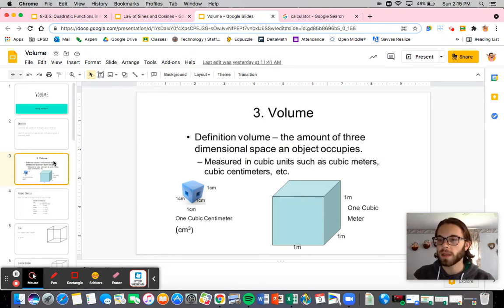So, first of all, what is volume? Volume is the amount of space that an object is taking up. It's a 3D figure. You can think of it as taking the area, which is how much space it takes up on a plane, on a two-dimensional surface, and then you give that height. So now it's no longer just taking up this flat area. Now we're stacking it on top of itself, however high it is, and that's going to be your volume. It's how much space it's going to take up. So you're going to have cube units, so inches squared, centimeters squared, meters squared, things like that.